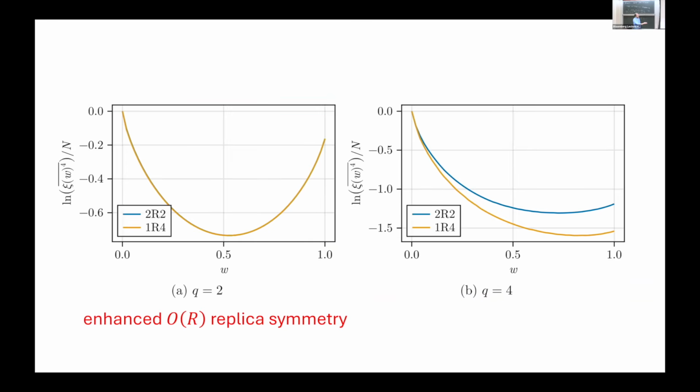Okay, here's how we see that it's Gaussian. On the right is a Gaussian case, q equals 4. I'm showing the action for 2 copies of the 2 replica saddle, that's the 2R2, versus this 4 replica correlated, 4 boundary wormhole type thing. And you can see it just has less action. The action is more negative, so the 2 copy action dominates.